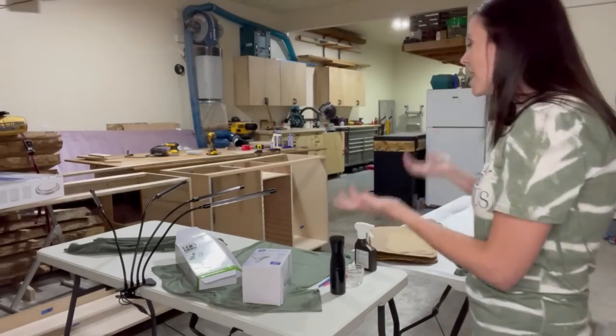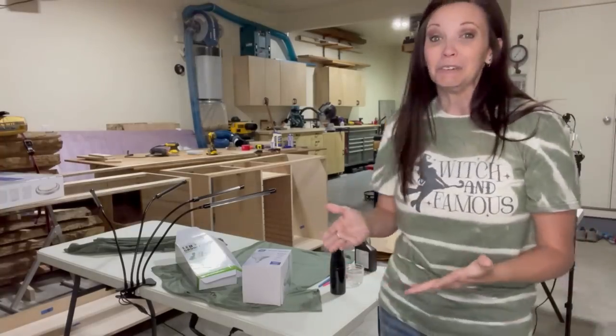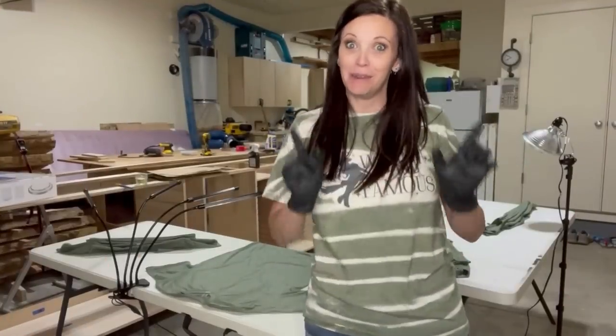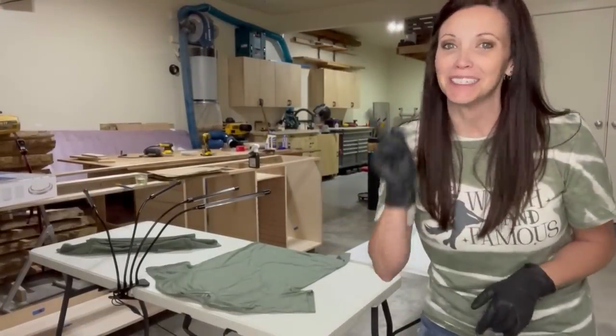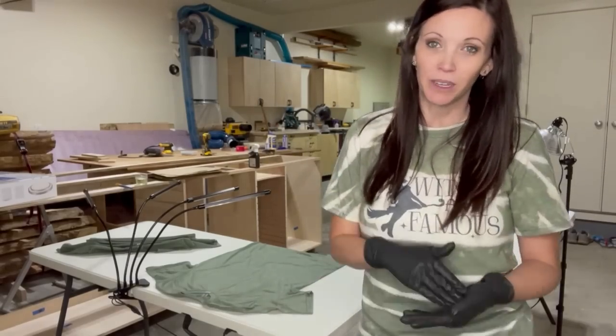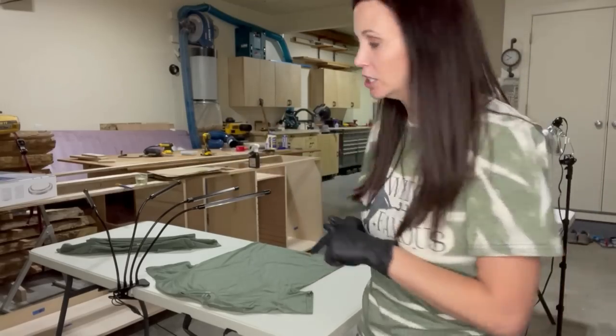So again, that should be everything you guys are gonna need if you're gonna follow along with me today. So without further ado, let's go ahead and get started. Okay, one thing that I forgot to mention that you're going to need, of course, is the shirt. So the shirts that we're using today, and they're honestly my shirts of choice for bleaching, is the Gildan 6400 or 64,000. It depends on the website that you purchase them from.